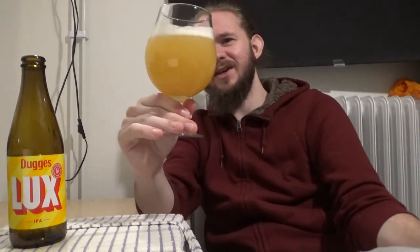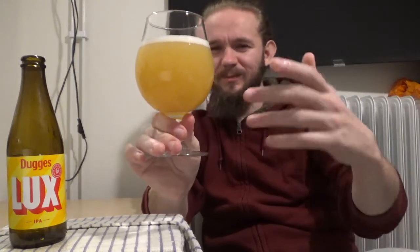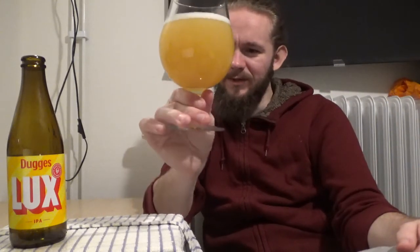But you know, the craft beers in Sweden, to be honest, through Systembolaget, I find them actually very cheap compared to other places. I always get a bit of a shock when I go to Denmark and buy some stuff over there, because it's probably about almost twice as much actually to buy stuff over there.